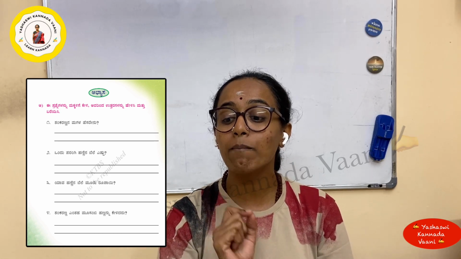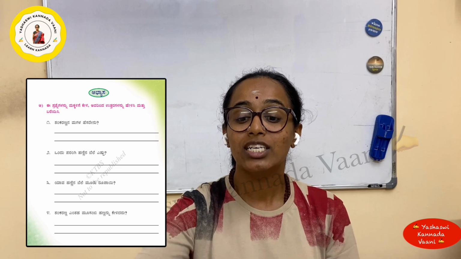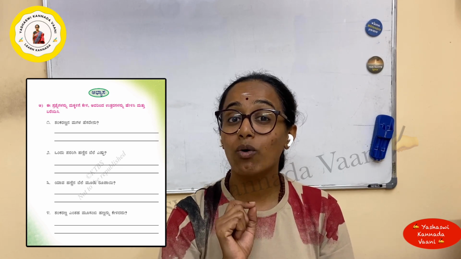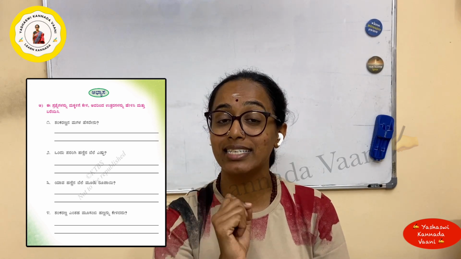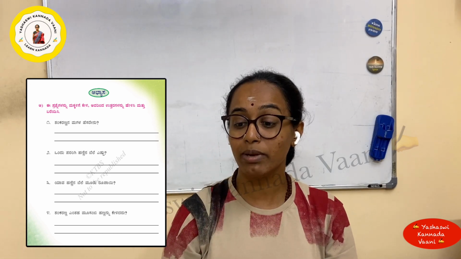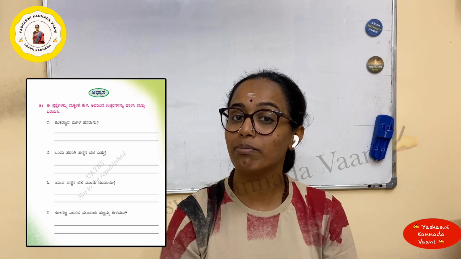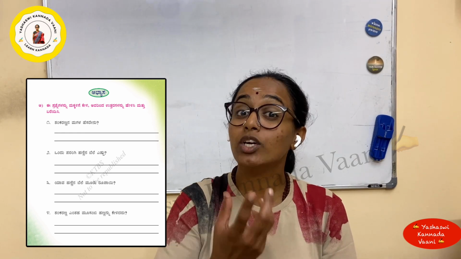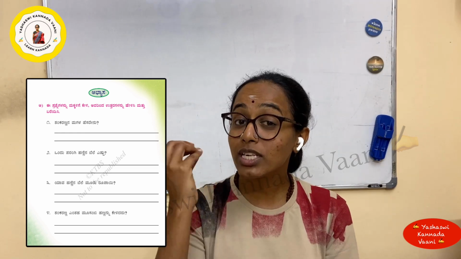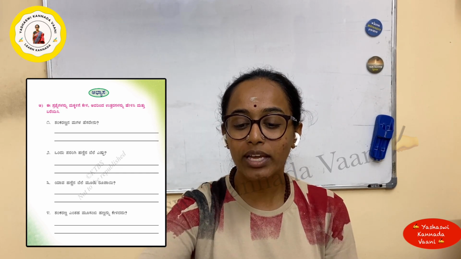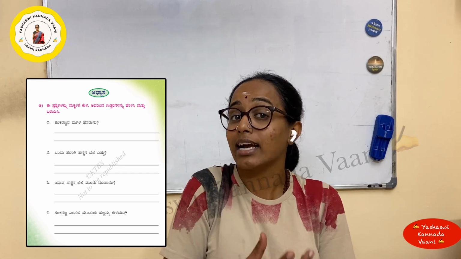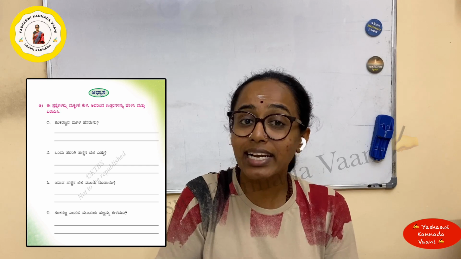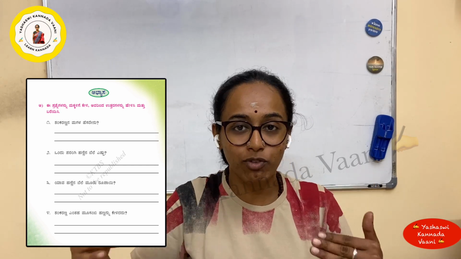Shankaranna entaha moosambi hannannu keldaru? What kind of moosambi fruit did Shankaranna ask for? He asked for a good moosambi fruit, right? So what do you say for good? Find out the answer and write it down. In the place of entaha, which is what kind of, you will write the answer. Remaining all you have to copy as it is.